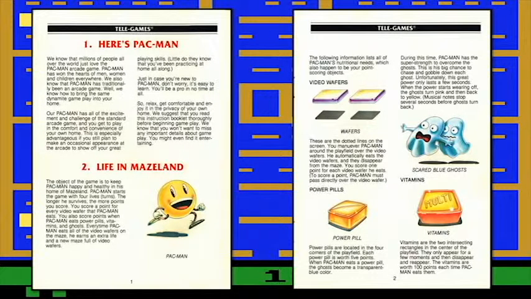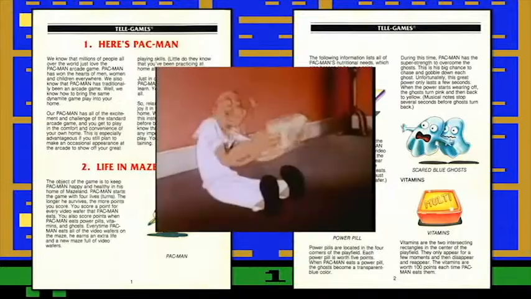When Pac-Man eats a power pill, the ghosts become a transparent blue color. Like those scared blue ghosts. During this time, Pac-Man has super strength. It's like spinach. It's like Popeye and spinach. To overcome the ghost. This is his big chance to chase and gobble down each ghost. Gobble, gobble, gobble. Unfortunately, this power only lasts a few seconds. When the power starts wearing off, the ghosts turn pink and then back to yellow. But don't forget, if they're moving around, they actually blink across the screen because the graphics sprites suck. Anyway, music notes stop several seconds before ghosts turn back.